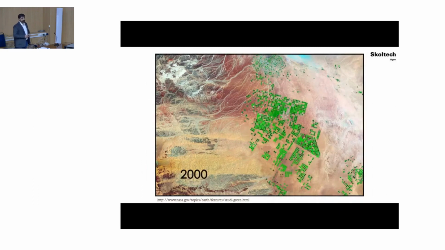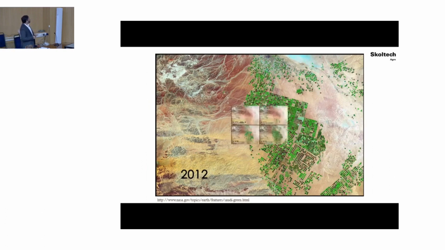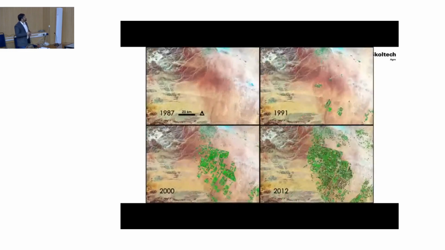2000, and by 2012 there are about 1,000 of these farms. So just imagine how much water is being used by each one of these dots. There is a lot of evaporation, transpiration because of the high heat and dry nature of this desert. So they're just using up much more water than would be used up in a tropical area or even here. So there's a lot of studies going on about how much the water use is and how long the aquifers could last. So just 25 years to go from here to here.